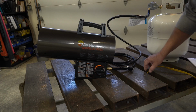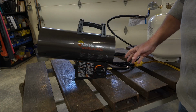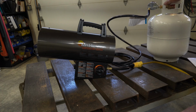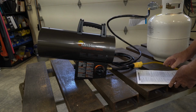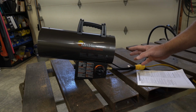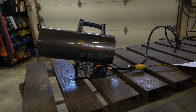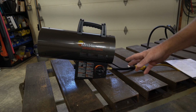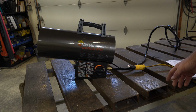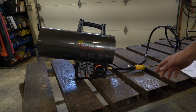So the first thing you recommend doing is plug it in, let it run for the 20 seconds. I want to move this bottle down to the floor. I want it as far away from the heater, so you won't see the curtain. I only have it set this way for demonstration purposes. I plan to keep it on the floor while I'm using it. So our 20 seconds is just about up. We got a few more seconds.